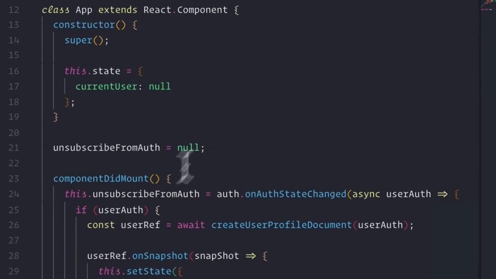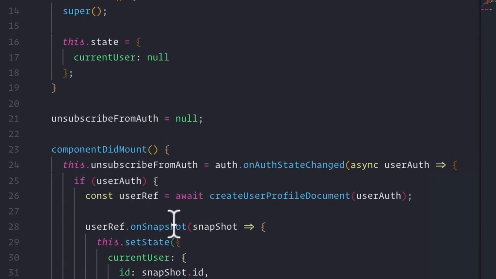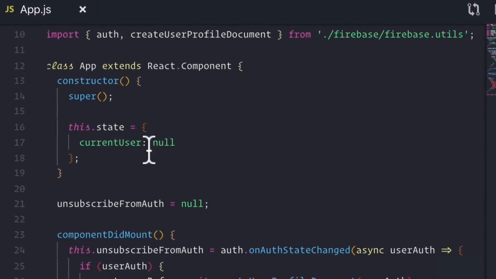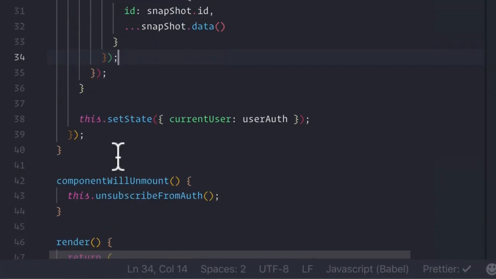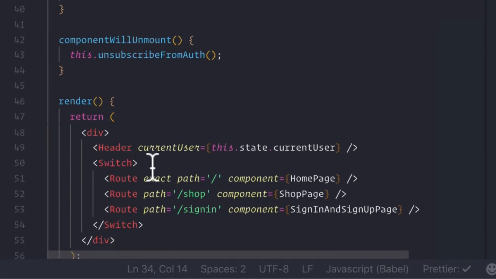Anything related to our user that we just built and authenticated and stored in our database and then stored in our state is all kept on our app state inside of our top level app component. If we wanted, for example, to pass this current user into the header component as we already have, we just pass it to the header.